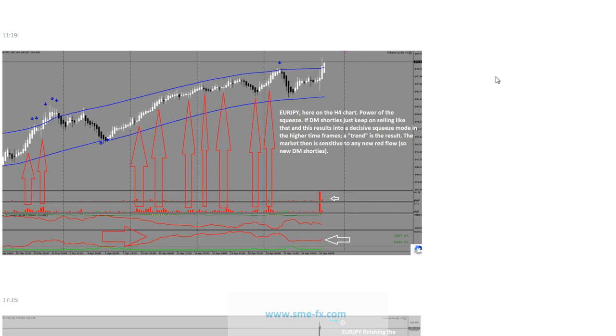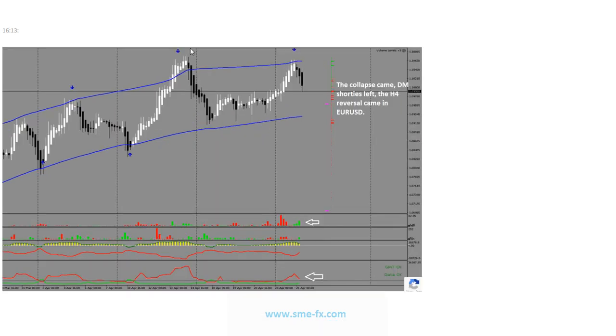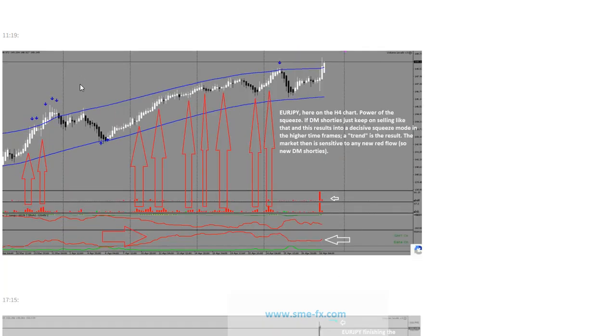But this, you understand, these are the secrets of Forex. Okay? Because that is the stuff no other traders understand. And they may have a reversal system. Guess what? The reversal system may work for some time and catch some 4-hour reversals. Then it gets smashed when the squeeze happens. I will do a separate video about that. But if you want to oversimplify, you could argue there are two modes. Okay? Rangy modes, where there are 4-hour reversals, and squeeze modes, where there are trends. And we see what mode we have in each market in front of our eyes. How cool is that? That is why this is a holy grail. Okay?